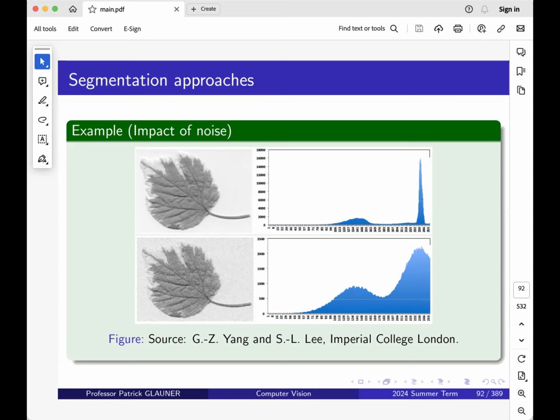So we also have more white points on here, while on the white background, we also have some dark dots.